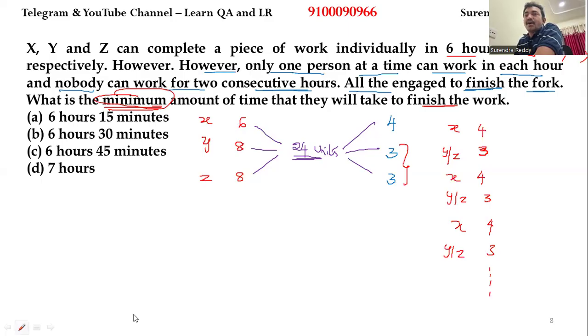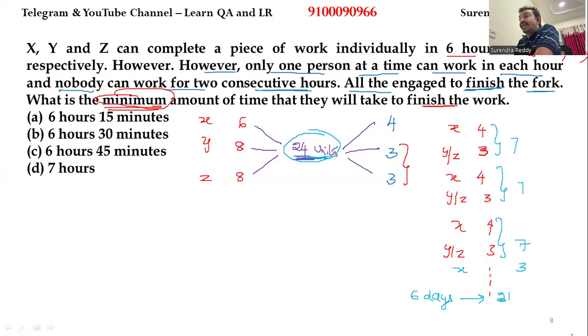Let's understand now. Here in 2 days, 7. Another 2 days, 7. Another 2 days, 7. That means for 6 days, how much work is contributed so far? 7 3s are 21 units done. But we have a total of 24 units, right? So the next X again will work. A balance of 3 units has to be done. Why 3? Because out of 24, 21 is done. A balance of 3 units is left out, which will be done by X.